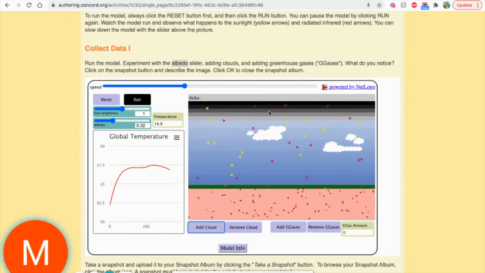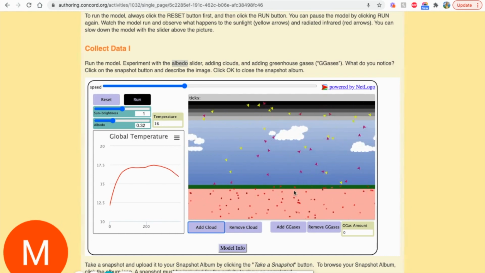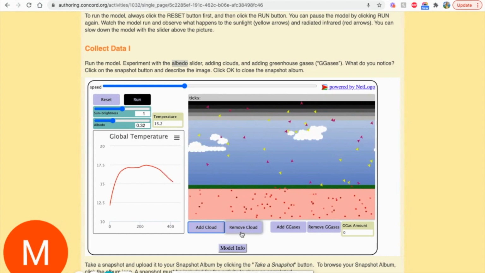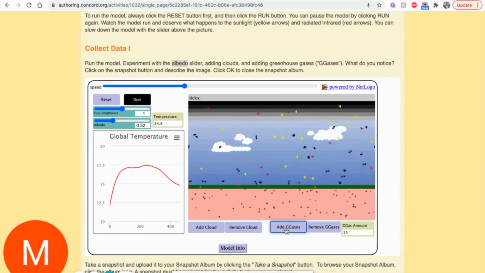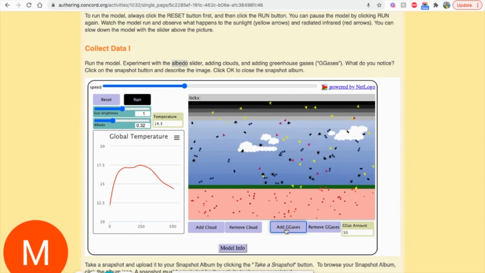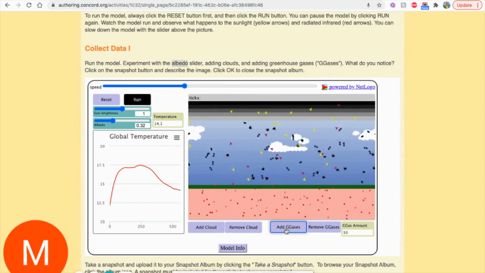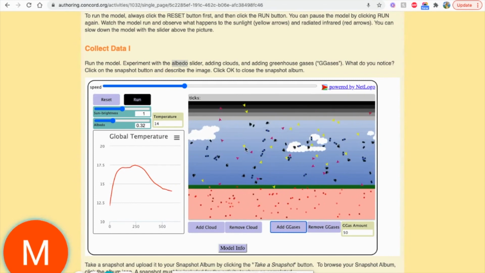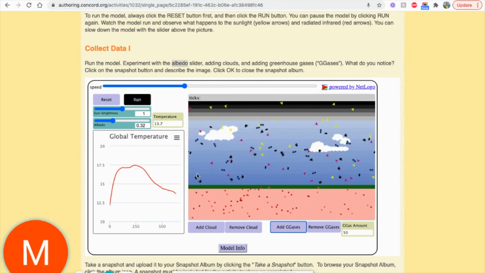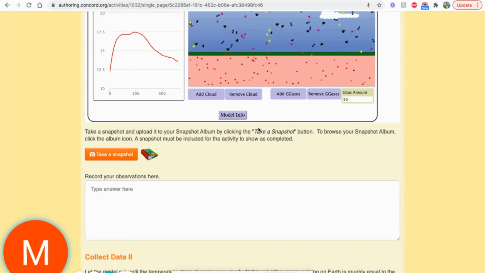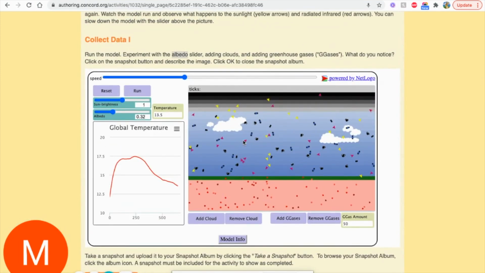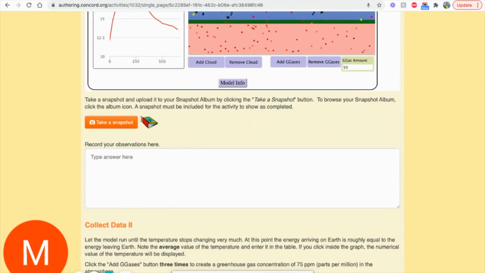What do we notice happening? And we're going to add greenhouse gases. And what do we notice happening? That's for the first set. Again, you could pause, and that's how you could stop it. And students are going to go ahead and record their answers.